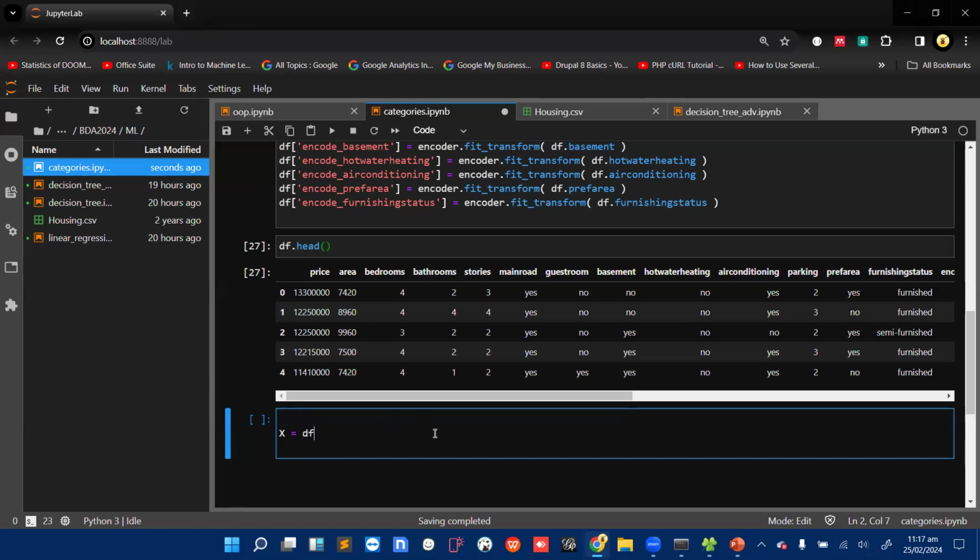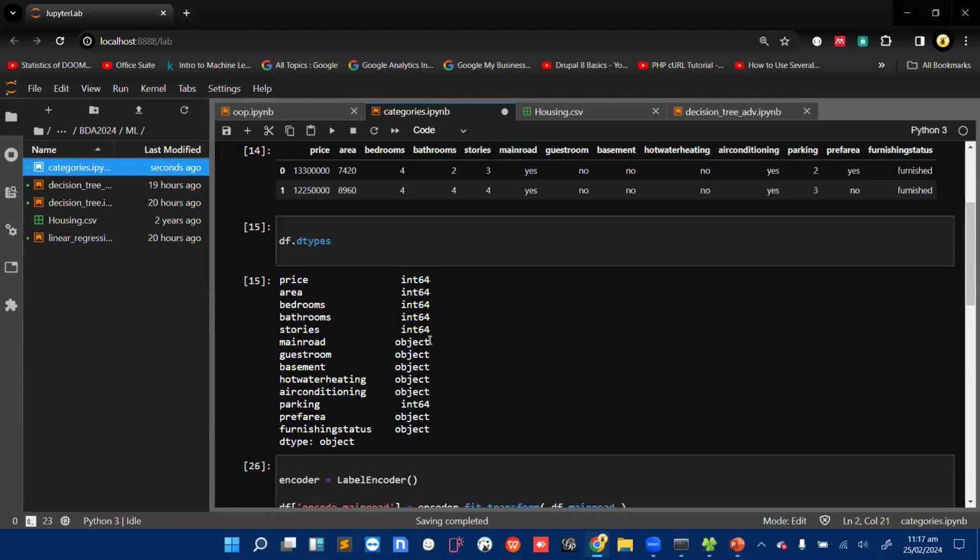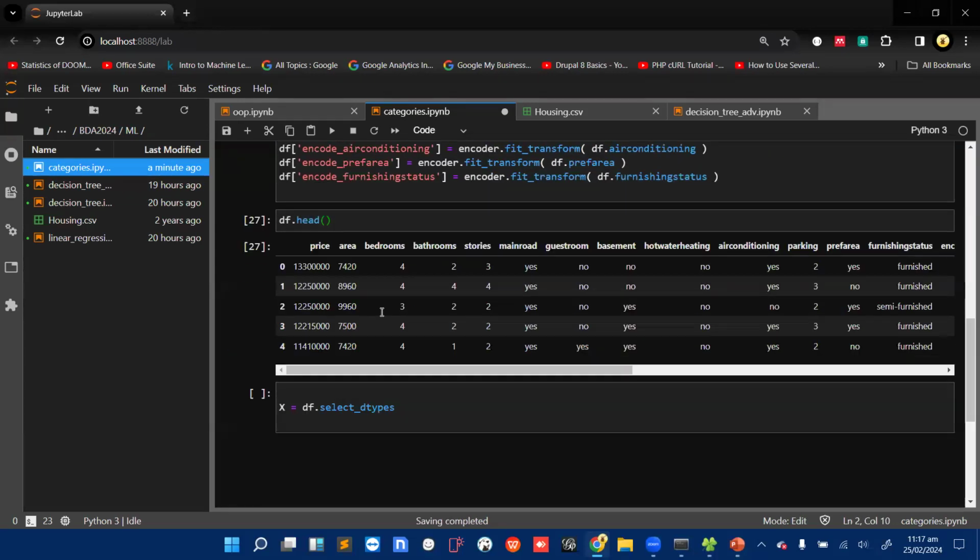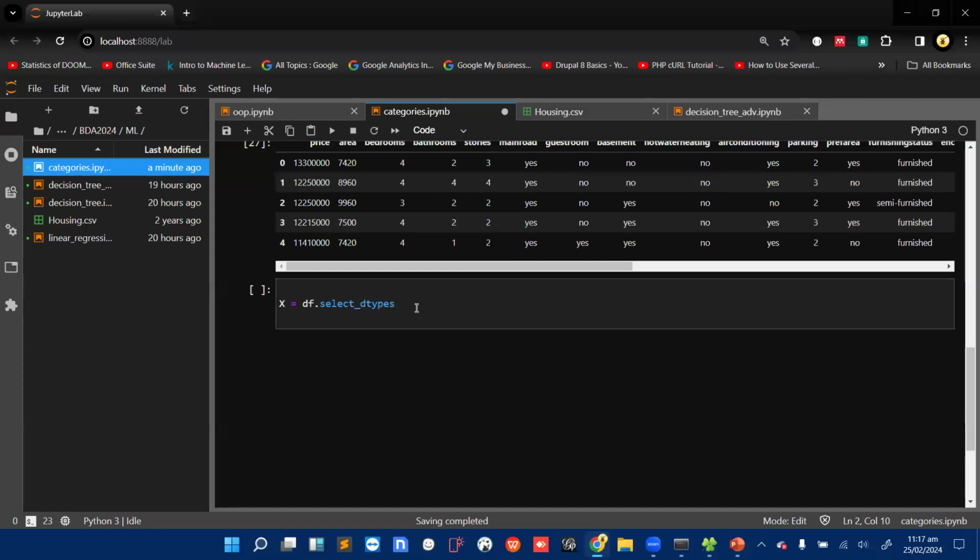We can do that by saying data frame, I want to select based on data types. You remember I used data types here to know the data types stored in each column. So I can do df.select_dtypes.